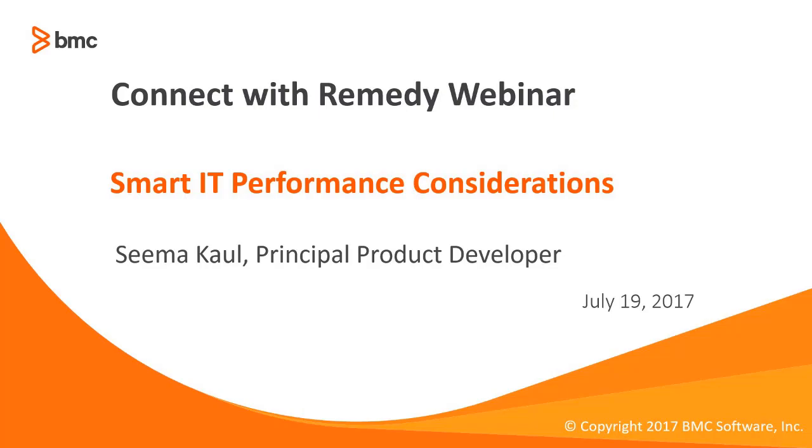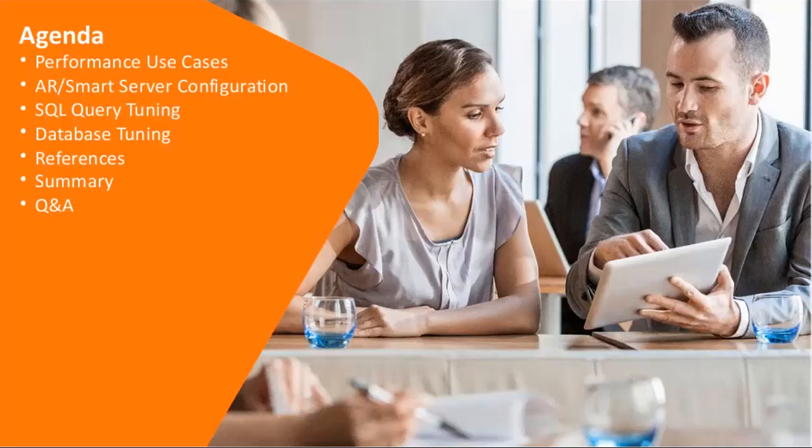Agenda for today: talk about performance use cases, the common use cases that are sensitive to performance issues in Smart IT; discuss the Smart IT environment configurations that are important for performance; SQL tuning for long-running queries; database tuning. Then we put together some reference links that can help you tune your environment better, and finally summary and Q&A.